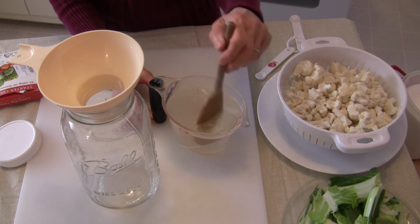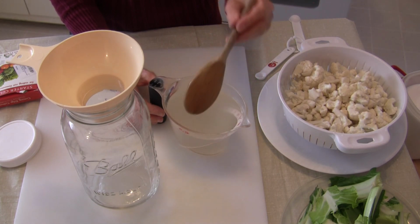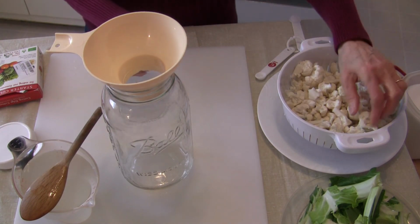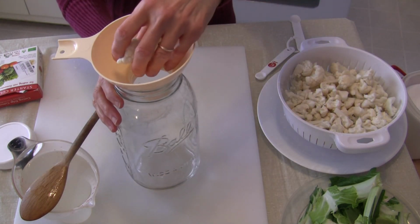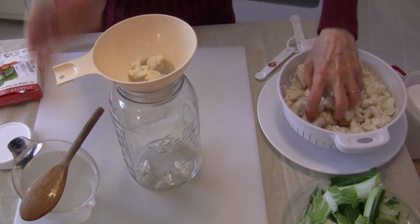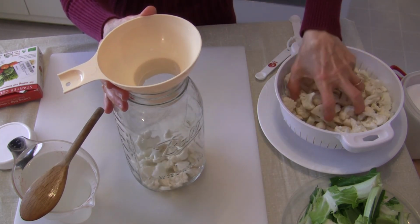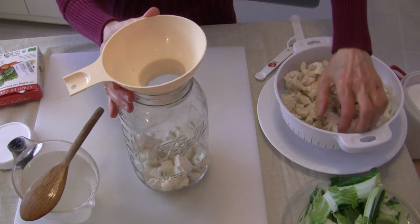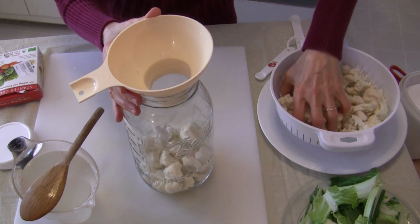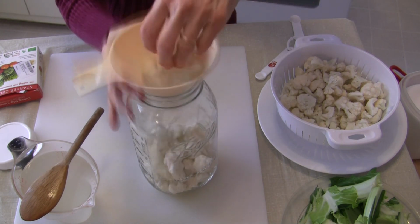I've got 2 cups of water here, and I've added that 1/4 teaspoon of the starter culture. I'm going to let this sit for a little bit to give the culture an opportunity to get activated. In the meantime, I have a half-gallon mason jar that I'm going to add my prepared cauliflower pieces to. Again, these have been cut into bite-sized pieces, washed carefully and drained. Now I'm just going to add them to the jar.